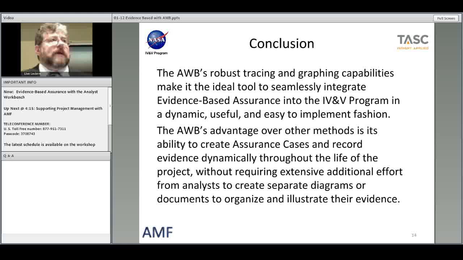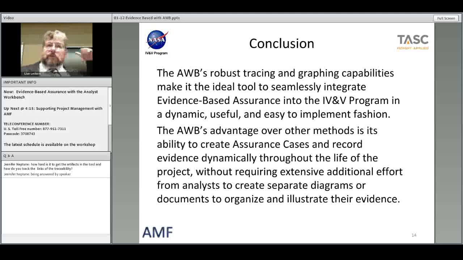We were talking about the AMF introduction session earlier, and there are 3 tiers to that. There's a user interface tier, and the AWB is definitely a user interface tier. There is a business tier, which we use to plug everything in. And then there's the data tier, where we go to different pieces of data. The business tier is the plug, where we plug in the different pieces of data.